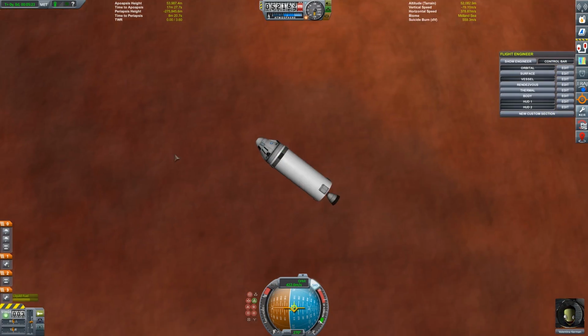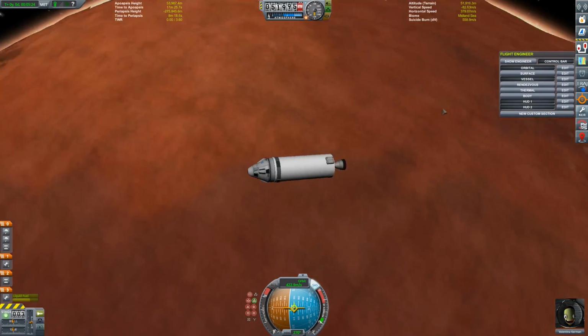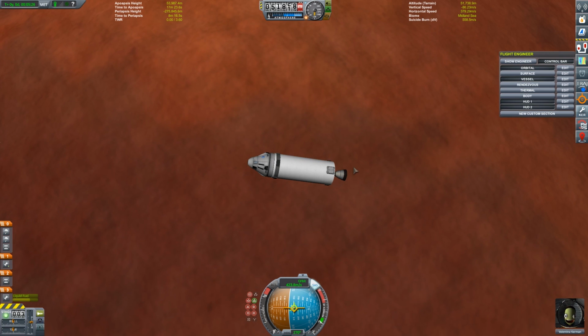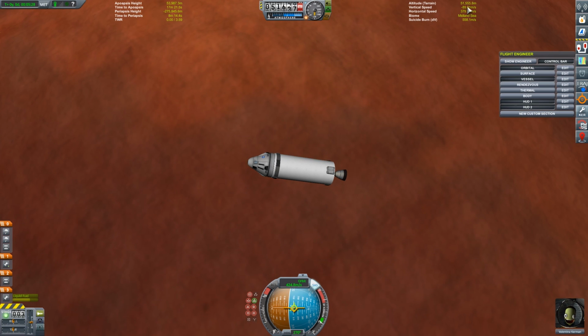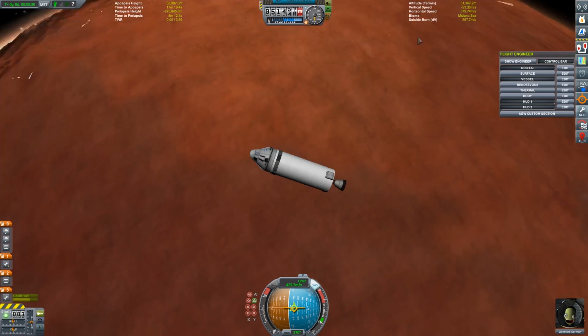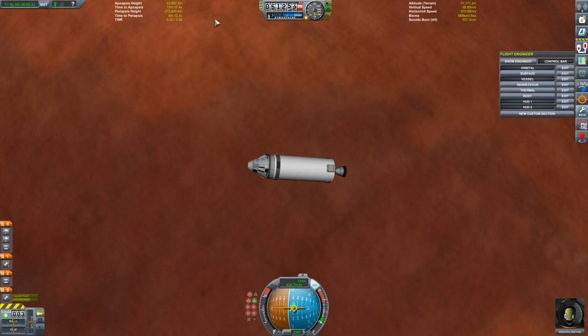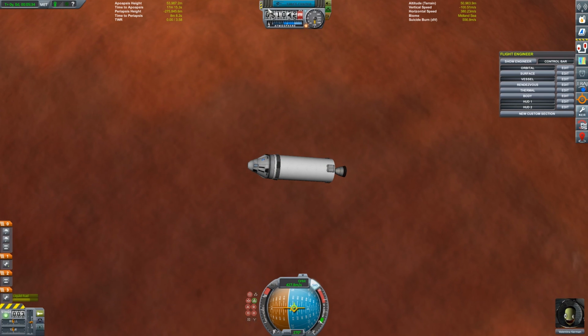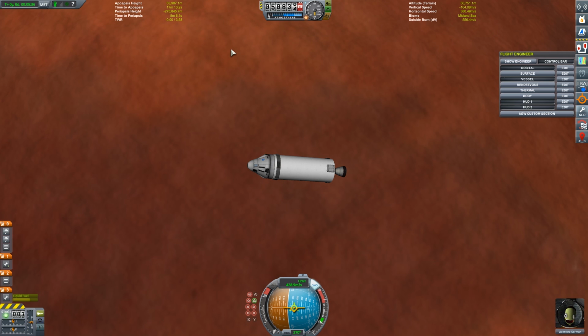All right. Lastly, I just thought I'd put myself in here around Duna. You see, I have some weird glitching things. I probably need to reload my mods. But I put myself in orbit around Duna. I did not fly here. I cheated. But I just wanted to show off the mod a little bit.